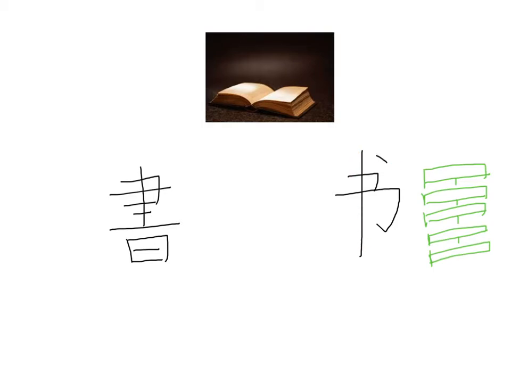Now, did you see the drawing right here? In simplify, the character looks like pieces of bamboo being stringed together. That is what people used to write. So that is what books looked like in ancient China before the paper was invented. In traditional, there are two parts to this character. So at the bottom, you can look at it as like a trunk, and on top, it's like a really tall shelf.